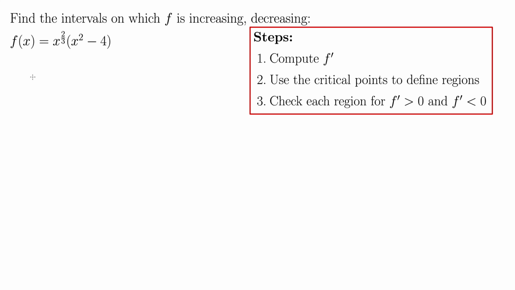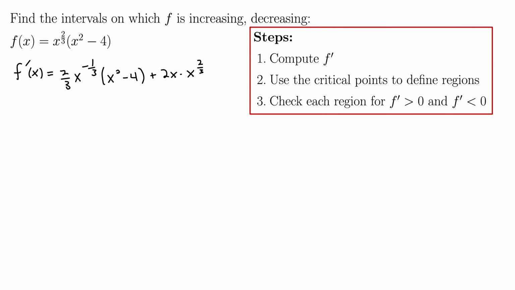Alright, so it looks like we have a little bit of power rule along with the product rule here. f prime of x is, remember the product rule is a prime b plus b prime a. So a prime is 2/3 x to the 2/3 minus 1, which is negative 1/3. So there's a prime b, x squared minus 4 is b, plus b prime, that's just 2x times a, times x to the 2/3. Okay, well, there's the derivative.